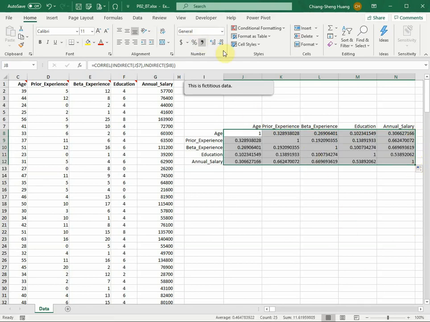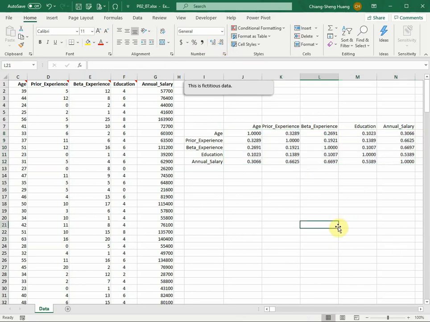And then I'm going to reduce the decimal places. Usually we keep like 4 decimal places for correlation, or 3. So now the correlation is done, and then we just have to see which ones are the largest.